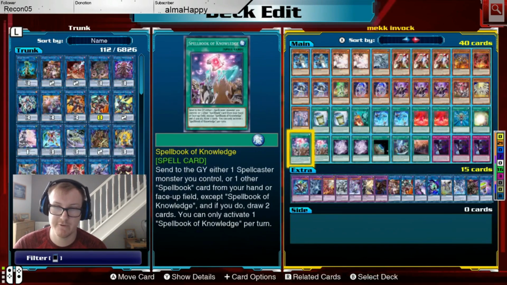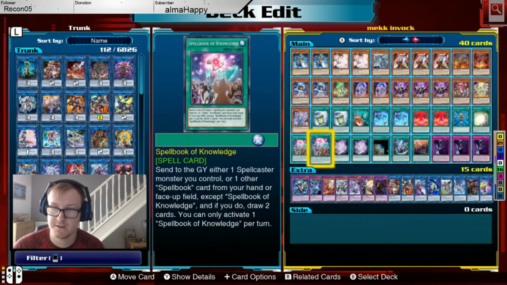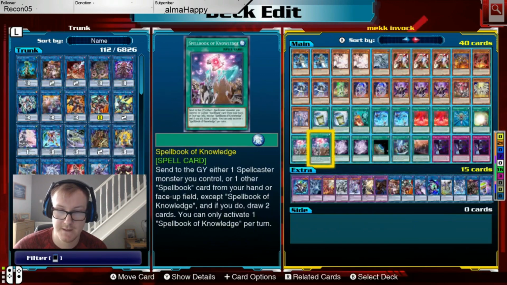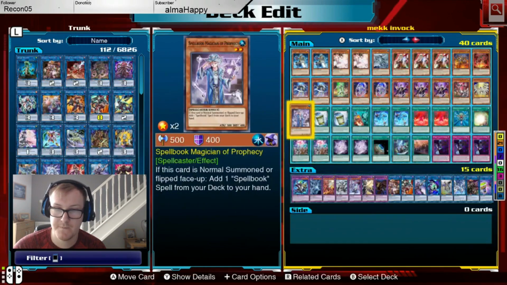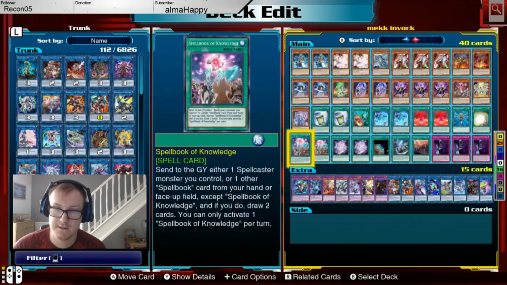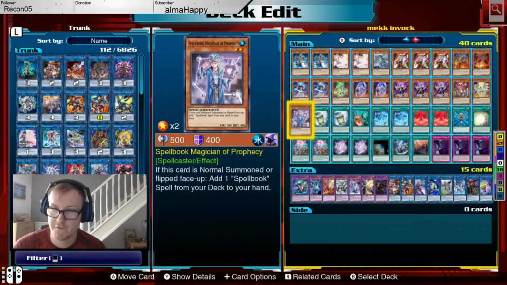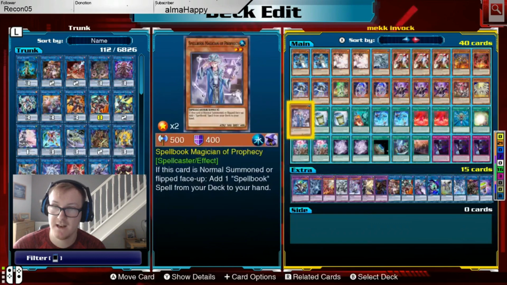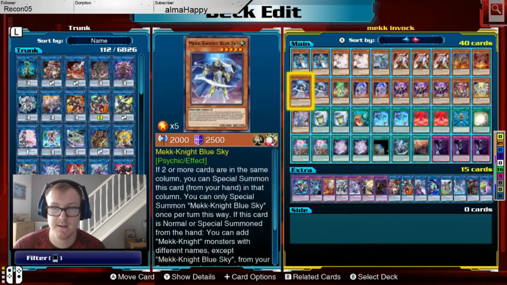Run on to the spellbooks. We're running 2 Spellbook of Knowledge and 2 Spellbook of Secrets. So, Spellbook of Knowledge, you get to send either a spellcaster or a spellbook from your hand, or face up, and send it to the grave. We get to draw 2 cards. So, a little trick you can do: you literally just summon out the Prophecy. You get someone out the Prophecy. Then you get to add the Knowledge to your hand. You just send the Prophecy to the grave. You get to draw 2 cards. So that's good for searching out the deck even more. And it also works on Alistair because Alistair is also a spellcaster as well.